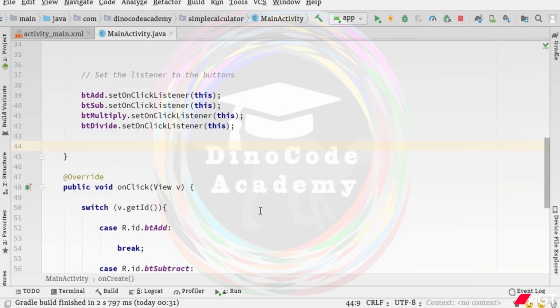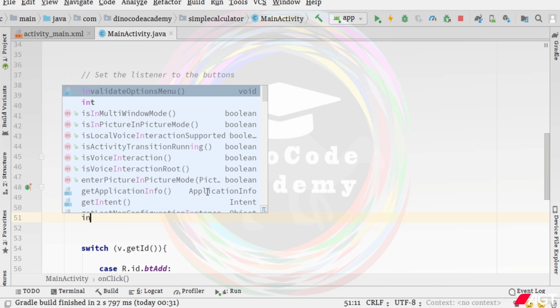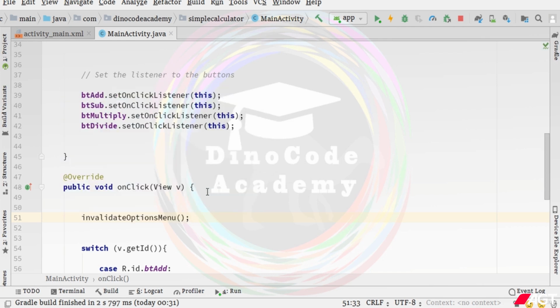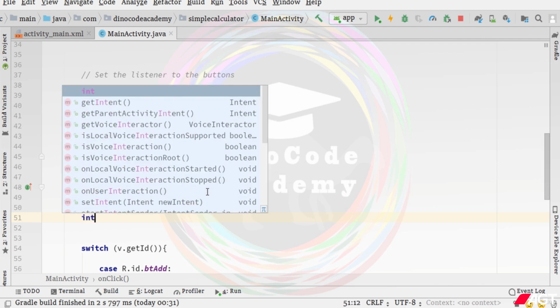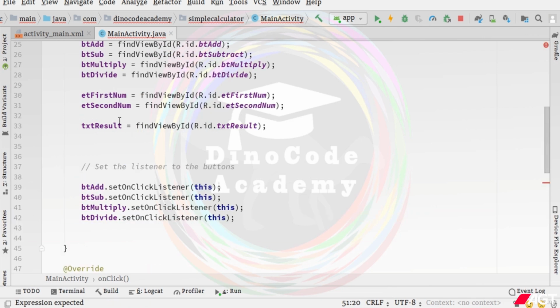So to do that, just at the top of the onCreate, we need to create 2 variables of integer type. So first I will type here int, press the tab key. Then first type here num1, which is short for number 1, is equal to the first num, which is etFirstNum.